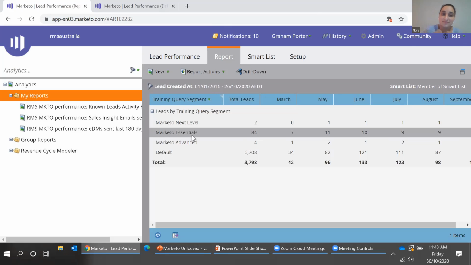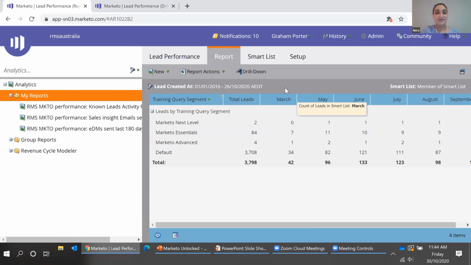Now, at this point, I must add some of my own flavor to this. I also know that there is a larger portion of our database that's interested in the essentials. So that's the sort of analysis that we can run. So here's the big question. How did I create this March, May, June, and so on in the first place? That was created as a smart list. And it means that anything I can create a smart list on, I can pop into my people performance report.